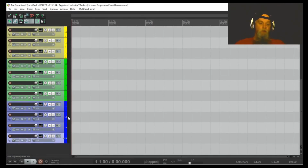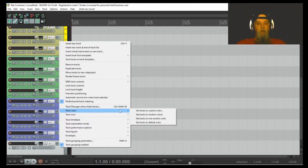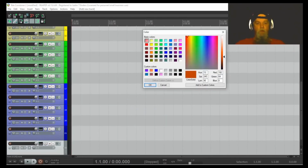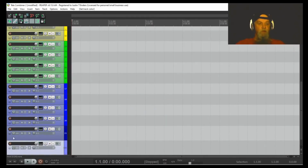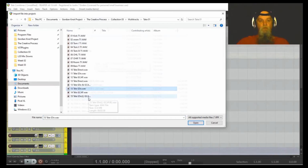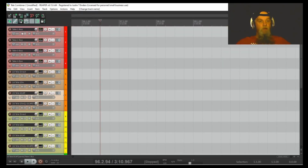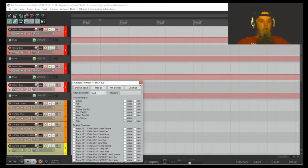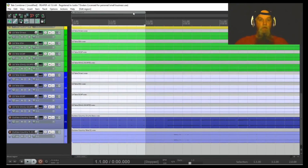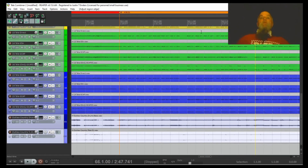And then I want to create 1 more track for the drums and bass, so when I'm deciding which take to use on any given section, I can hear it play against the drums and bass. And then 1 more track, because I actually have 2 guitars in this, one for the left and one for the right, and I want to hear it play against that as well. I'm then going to import those 2 files. Now I'm just going to add a mute automation to each of these. Now I'm going to mark my sections. And that's it. Now we're ready to just pick up where last week's tutorial left off.